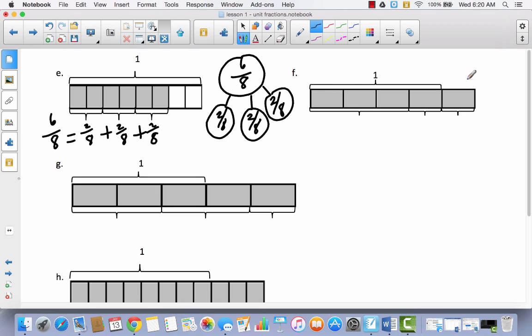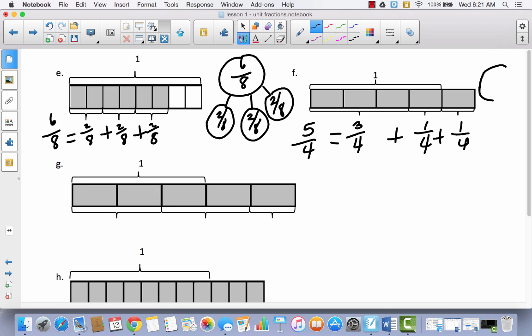Okay, so now when you get to F, it's a little bit different because you're going to notice that the whole thing is not one whole. This is one whole, and then we have this extra part. This is like the 2 strips of paper that we had. So they took 1 strip of paper and they put it into 4 parts. So that means each of these equals 1/4. Now, if we've got 1, 2, 3 of them, that means that we have 3/4, and then this is 1/4, and then this is 1/4. So how many fourths would that be altogether? That would be 1, 2, 3, 4, 5 fourths. So I've got 5/4 is equal to 3/4 plus 1/4 plus 1/4.